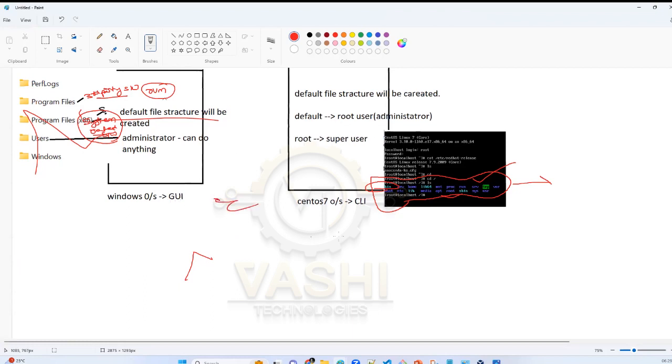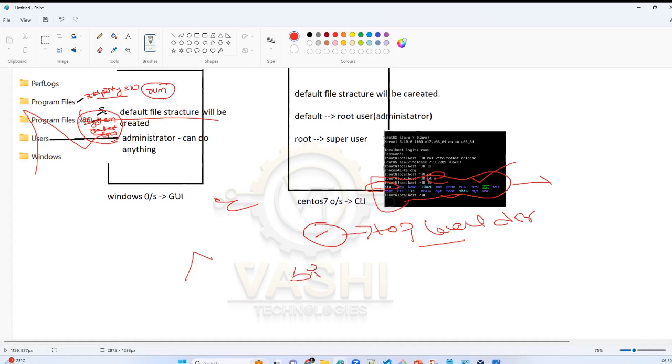So what is the slash? It is the parent top-level directory for all the directories. Guys, I will give you that Solaris Linux material today. I will upload it to the drive. So slash is the top-level directory for all the directories.